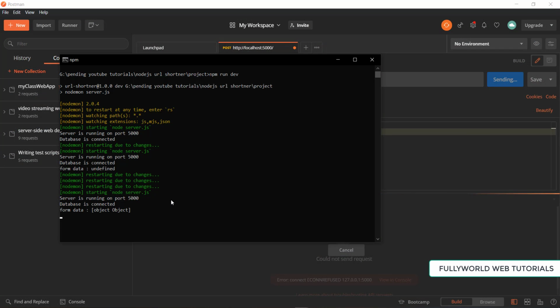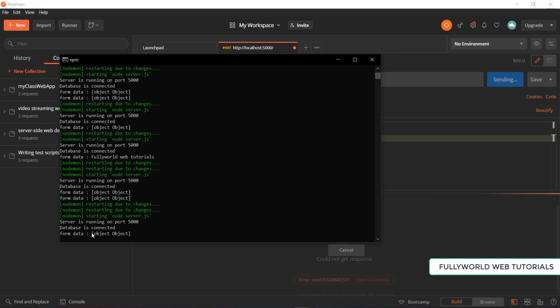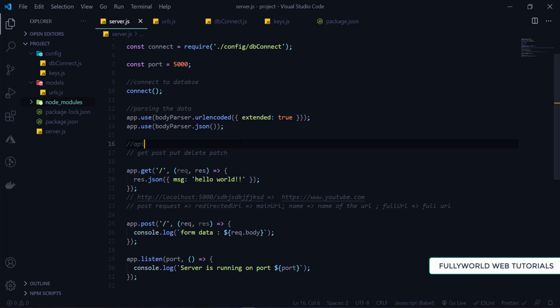Our post request is there, see the form data. In the form data we are getting object object. Now see, we are getting data but we are only getting object here. I don't know why the body parser is not working, because it will parse everything here.